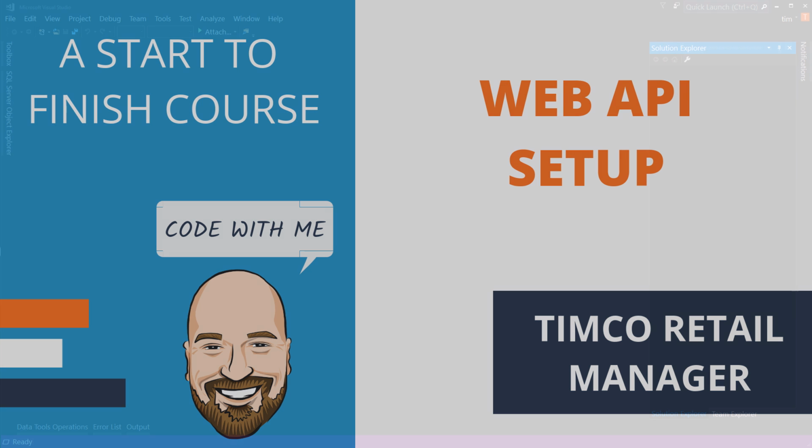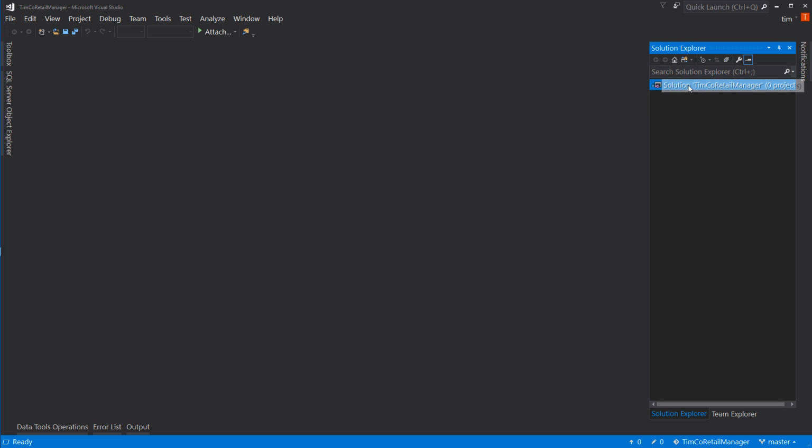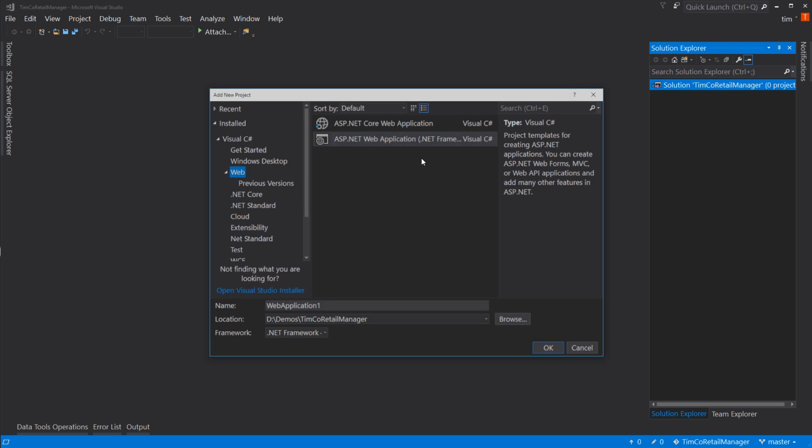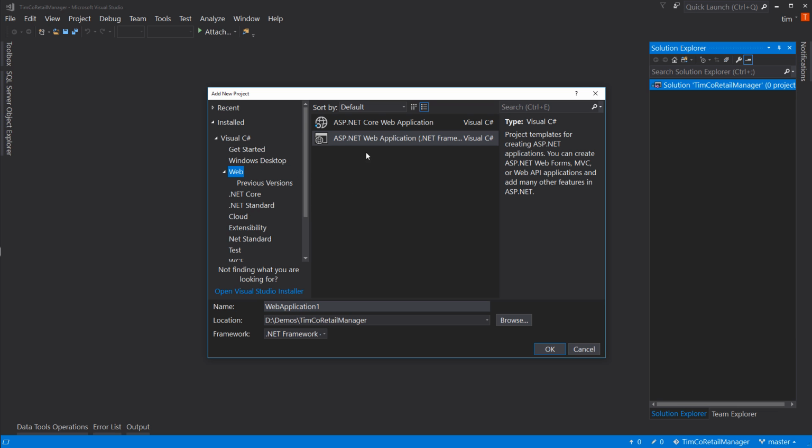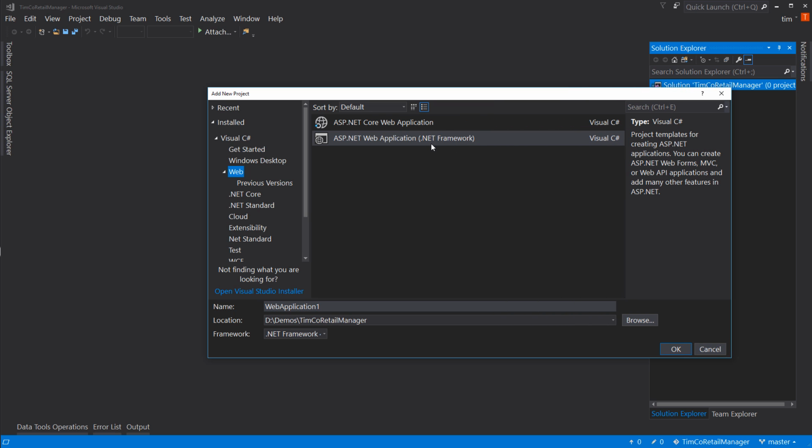So let's get started. Let's right-click on our solution that I have open here and say Add New Project and select from the Web category ASP.NET Web Application, and notice that it is the .NET Framework version. We're starting off with the .NET Framework, not .NET Core, because we want to simulate where businesses are today and what you'll see in the actual workplace. And then we're going to simulate the idea, through actually doing it, of moving to .NET Core, because that's also something that you're going to have to do in today's marketplace. And so you'll have the benefit of both where we are right now and where we're going.